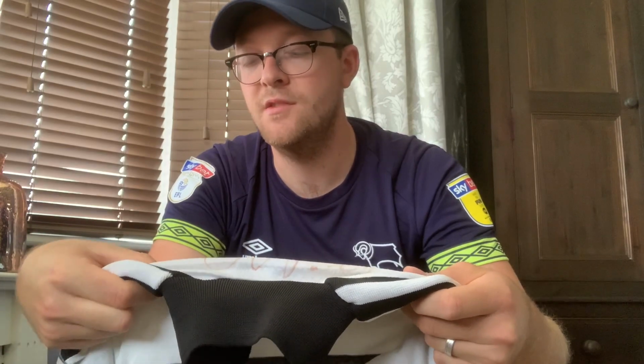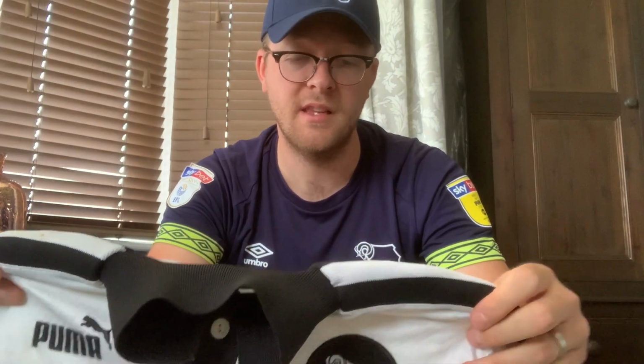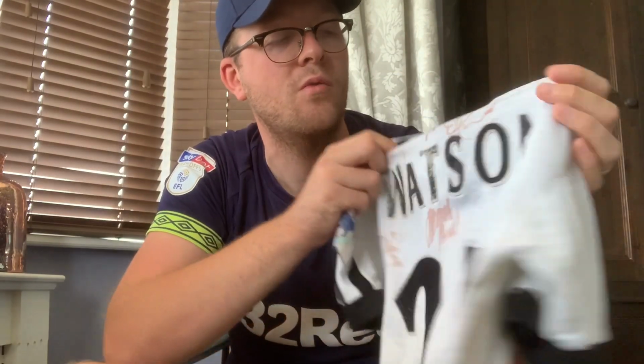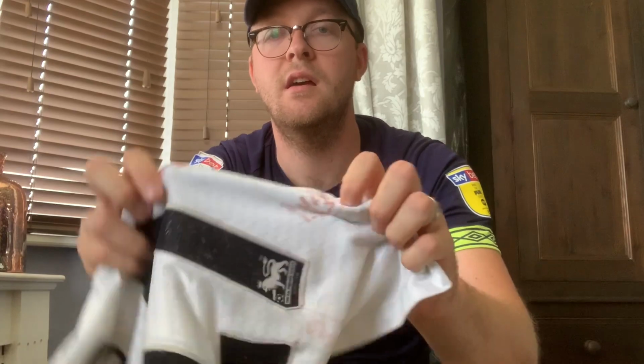This shirt has been well loved. I used to wear it for playing football training. Used to wear it for the games. As you can tell from the back as well, there's a few nondescript signatures on there. I'm not quite sure who they belong to, but they've faded to pink completely. So my aim is to either try and remove these. If that doesn't work, I'm going to get a Sharpie and go back over the top of them just to make them stand out, make them look new again.